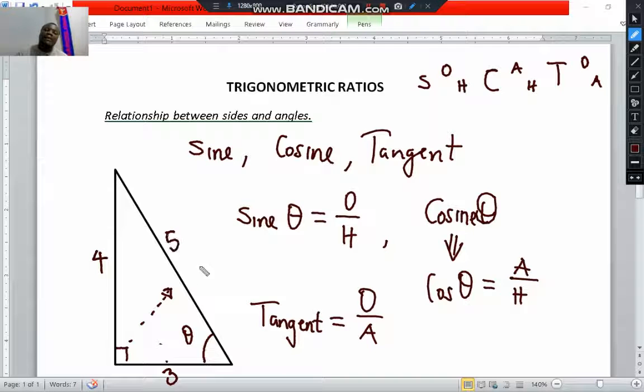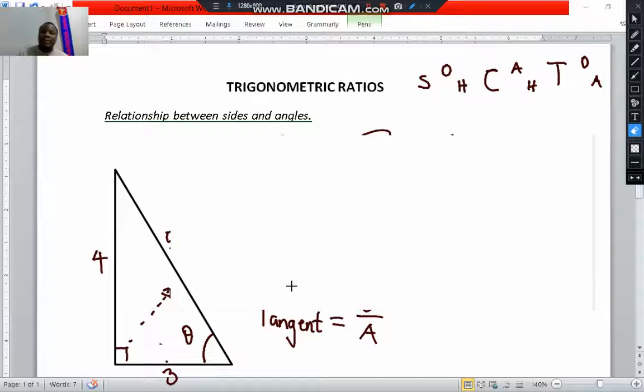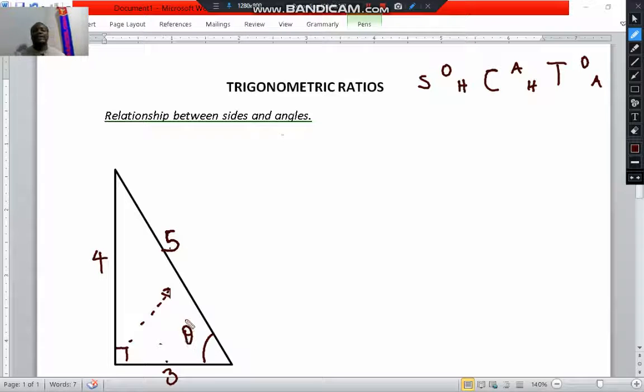And I ask you to find... So guys, sorry, just give me a short time here to get rid of this. Okay, so let's say, for example, what we've got is this triangle here, and we've got this theta. Then the question comes and says find sine theta.